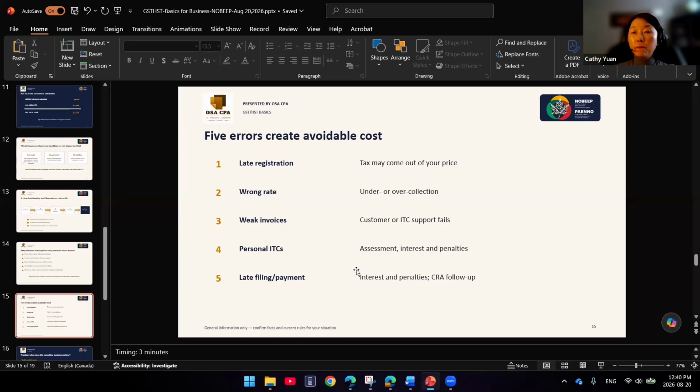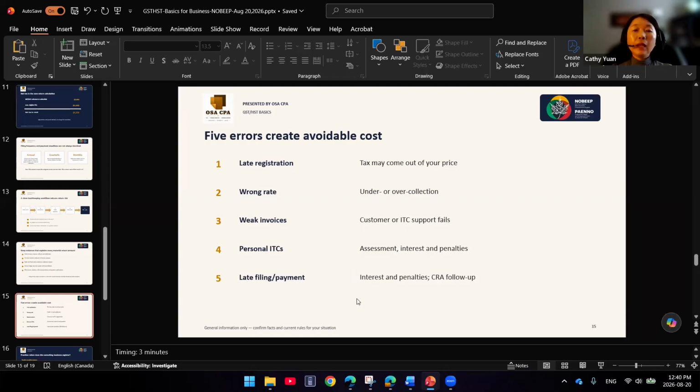Also, if the business owner or director pays on behalf of the business, the owner must have very clear bookkeeping to show it as due to the owner. Then in the future, the business owner can take the money out of the business tax free. That is a very good benefit. If you mix everything together, that will be a mess.